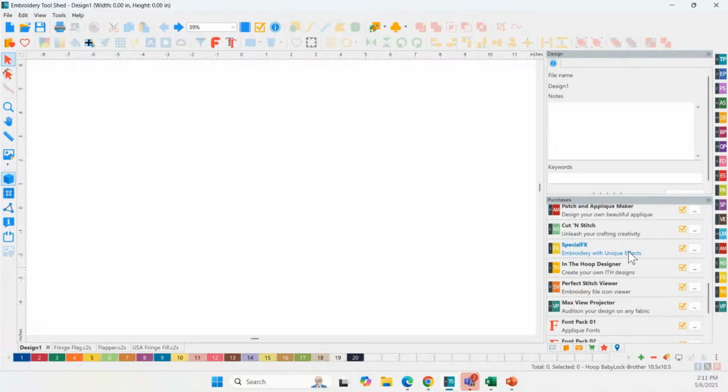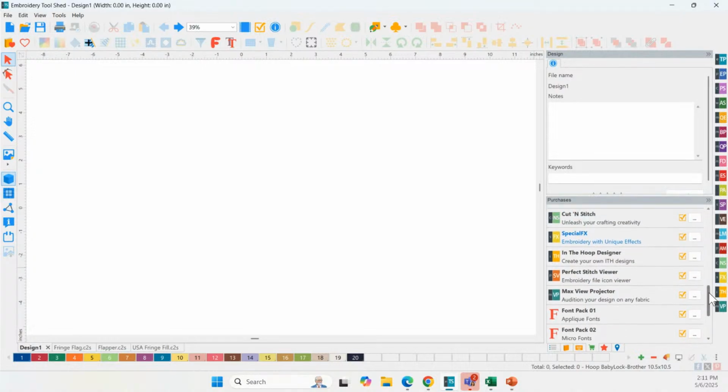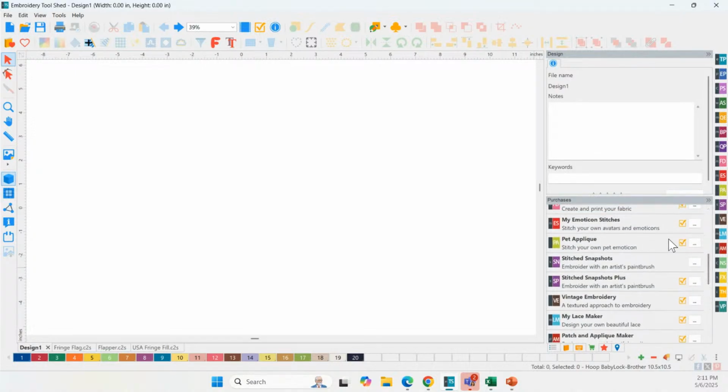Every time you purchase one and activate it inside of your Embroidery Toolshed, it puts a check mark here and turns on those features in your software. You can see that Stitch Snapshot is not checked. If I were to purchase that, I would click this dot, dot, dot options, that ellipsis button.